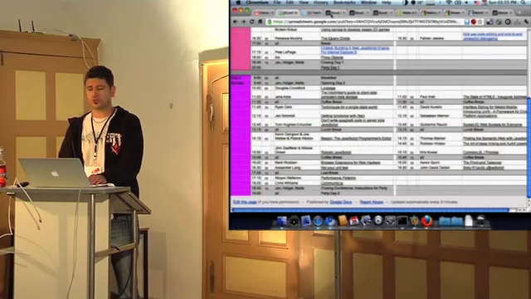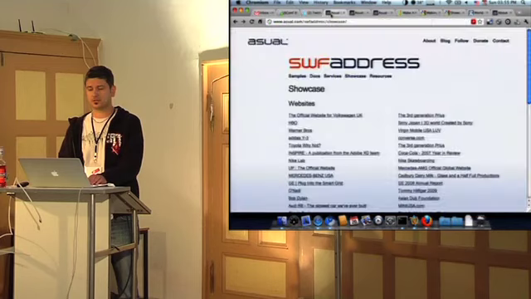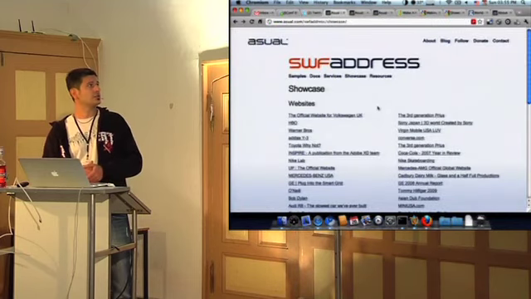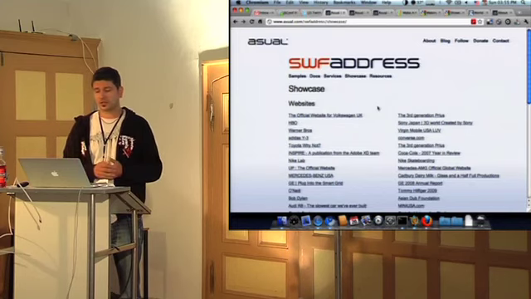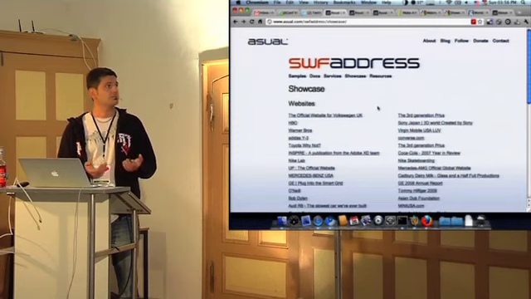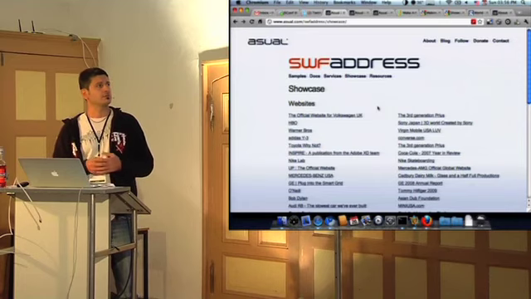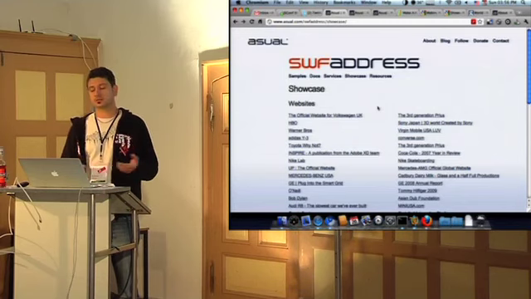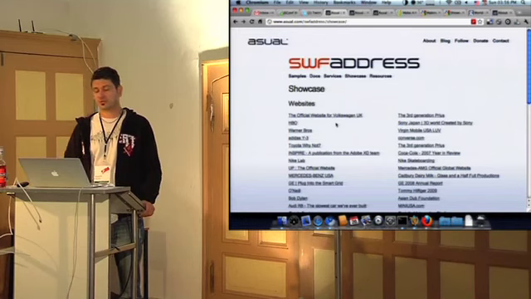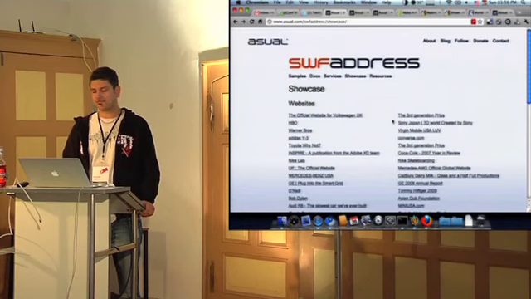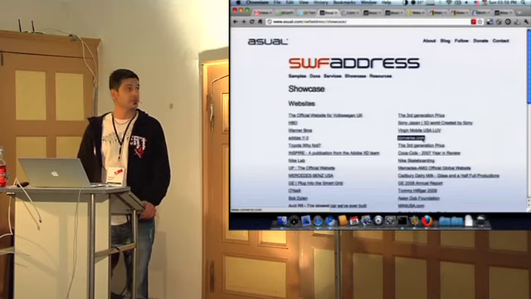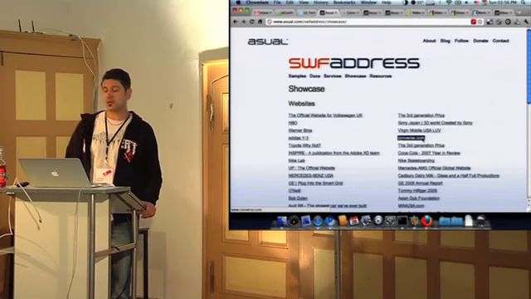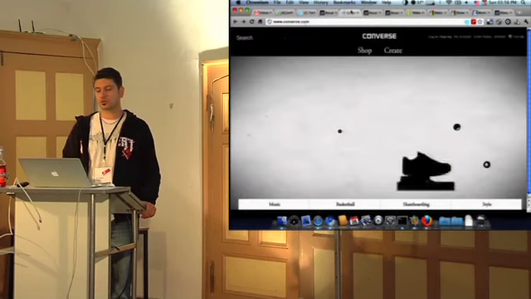I'd like to show you a few examples of what this is actually doing. So here is a showcase of the websites that use the SWFAddress project. These are primarily Flash websites. I hope that in the near future we'll see lots of these rich experience websites implemented using Canvas and some more hardware accelerated features of HTML5. But basically, these are websites created by large agencies, and they have really provided me with lots of quality feedback on how this solution actually works for them.